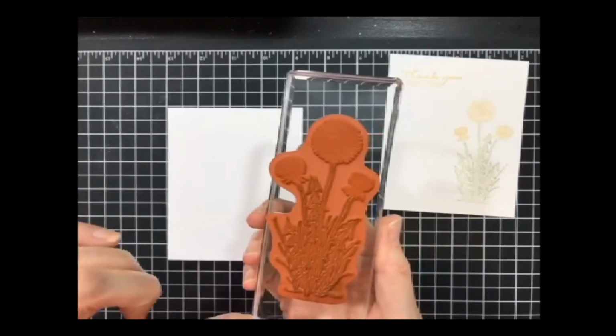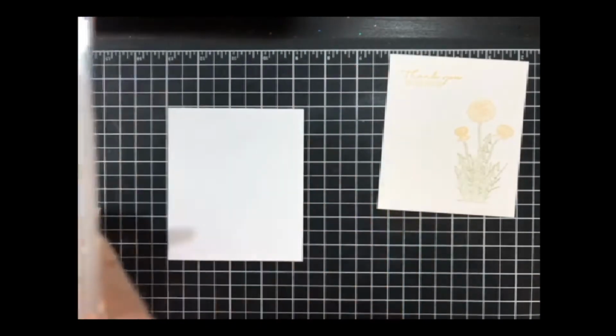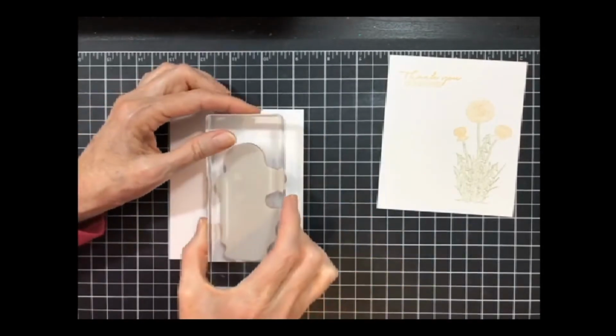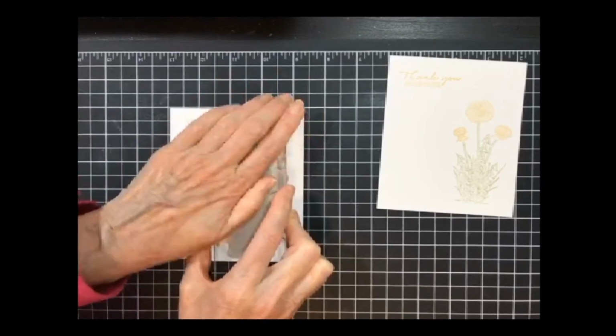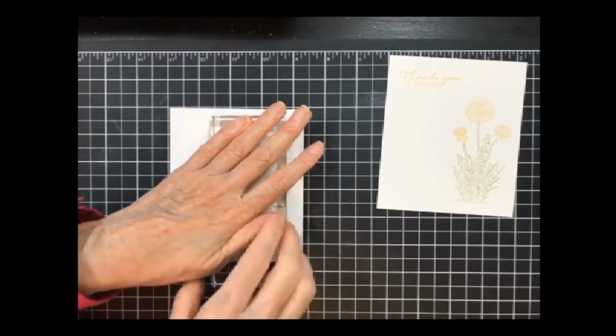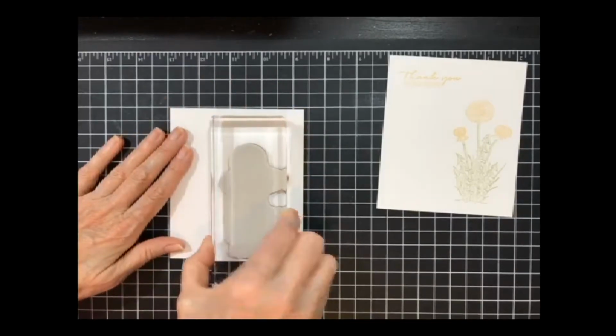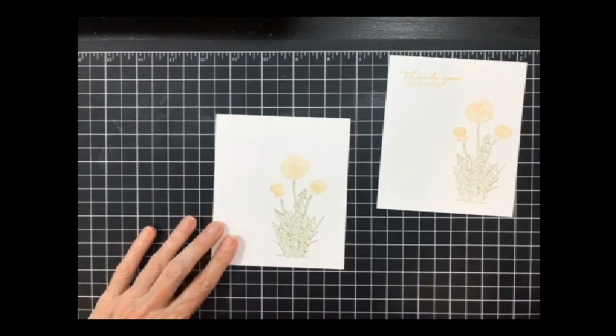if these have dried out some, you want to huff on it. And all I do is I kind of huff and drag my stamp through my breath. Okay, so there's our image.